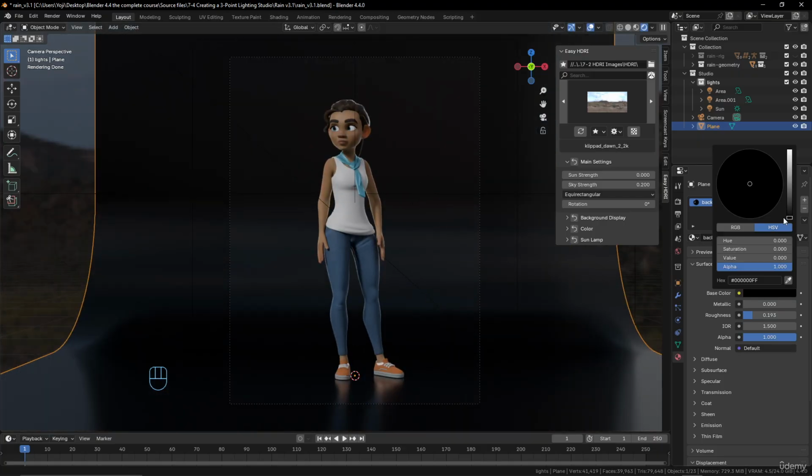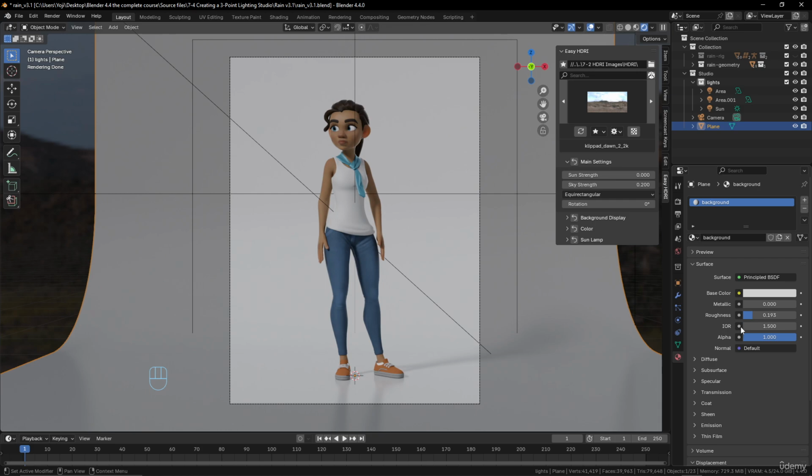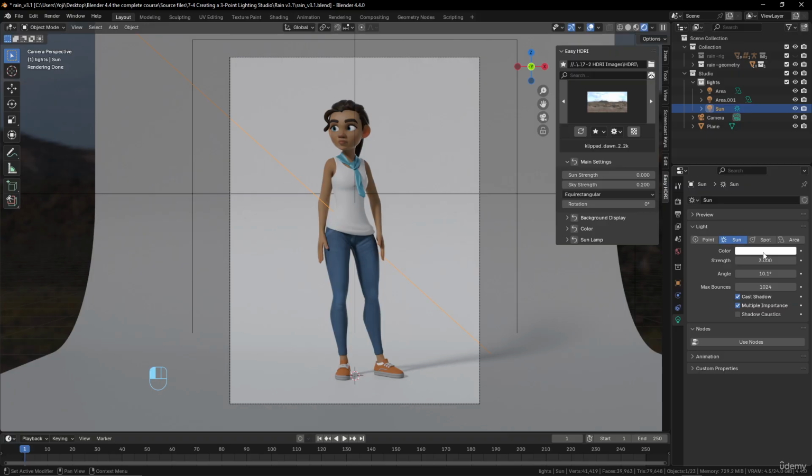But you can play with the settings of the lights as well. I will come back with a very light gray here to have something like this, and with a big roughness to not have any reflection. So something like that will be good. You can play with the light settings. For example, if you want something that has warmer tones, you will select this and go with something like that. Okay.